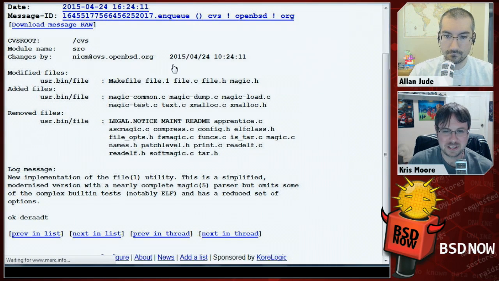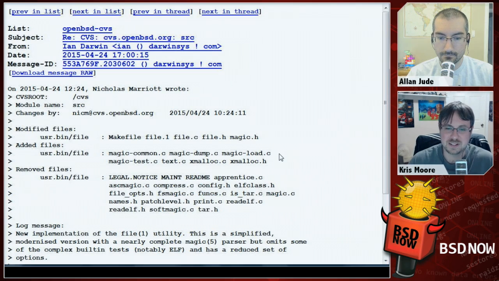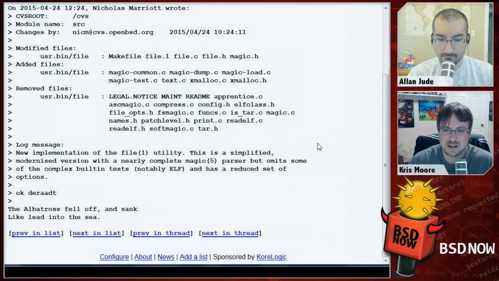And while he's bringing that up, it'll be interesting, of course, in the future to see if other BSDs pick this up or if it ends up in OS X or Linux or anywhere else. It looks like someone's already throwing together an unofficial portable version. Nice. So I would imagine we will see it land in the ports tree or elsewhere first. Exactly. And then maybe get ported right into the base here soon.